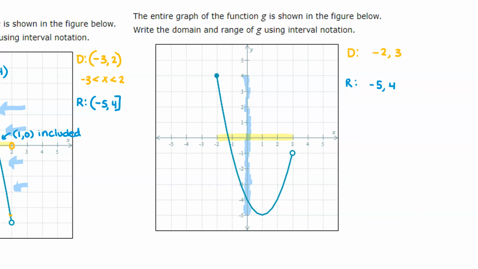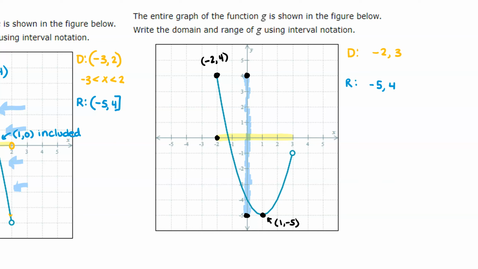So now we have to just double check whether they're included or not included. So the point here, is it included? -2 comma 4 is part of the graph. So 4 is included and -2 is included in the range and then domain respectively. Now, it goes down, down, down to -5, and -5 came from this point here, which is 1 comma -5, which is on the graph. So -5 is also included.